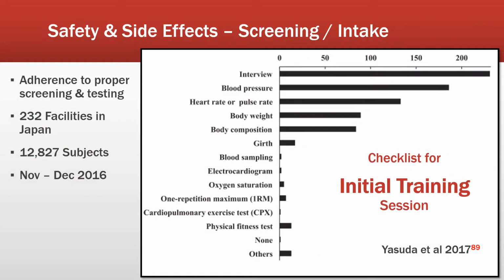Okay, so I thought it was also interesting to look at how well the current healthcare system is screening these individuals when applying blood flow restriction training. Because it's only been about a decade or so that it's been here in the States, we know that usually research lags behind clinical practice. So we have to turn to the Japanese literature and look at what they have come up with. You've seen this study before. This was the one where they sent out the survey in 2016. So looking at the prevalence rates here.